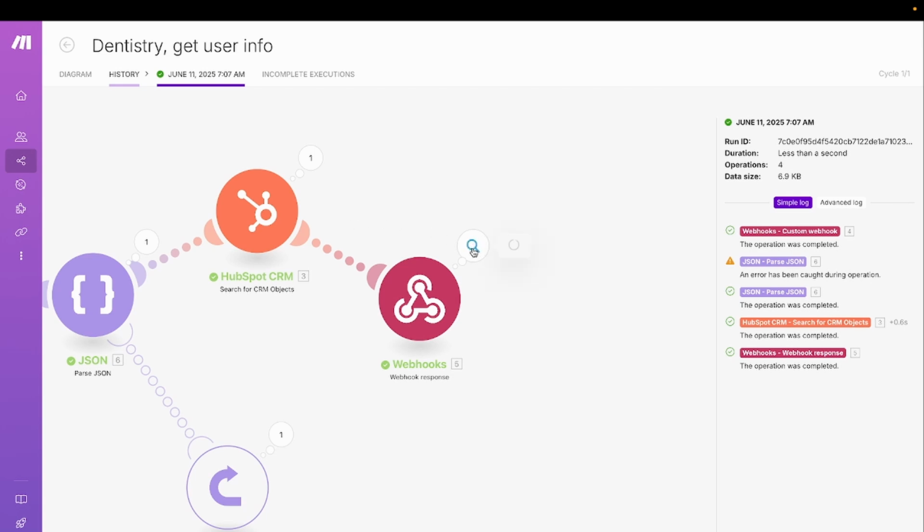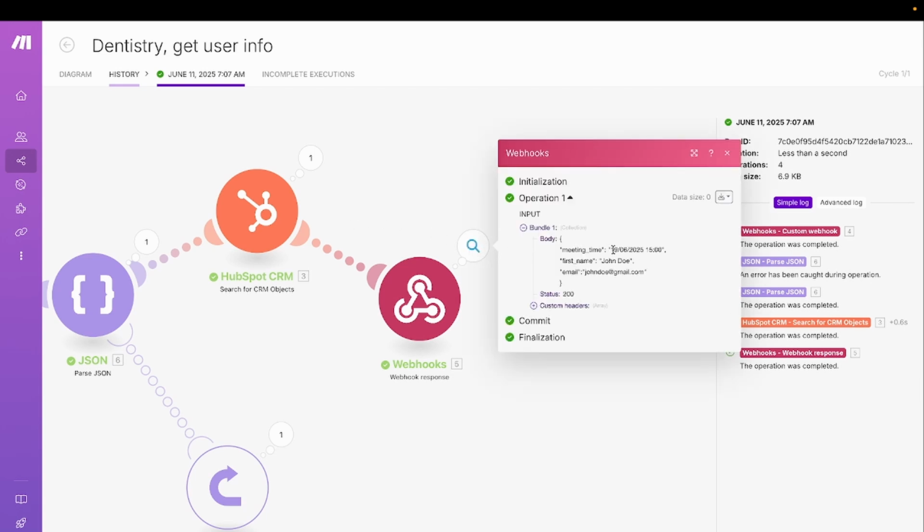So it's going to get information such as how many meetings, the time and date of the meeting, the first name, which is actually the last name, but I'll change that later, the name, the email, and the meeting time. That's what I've got for this instance. The email is not really necessary in this call, but we'll need it later.